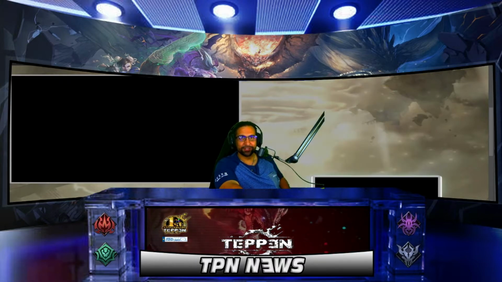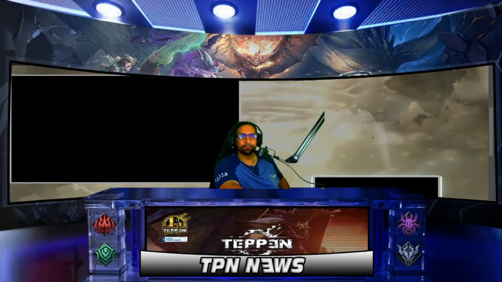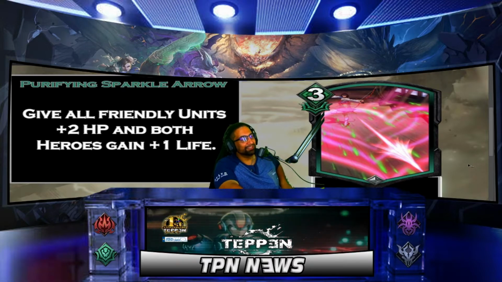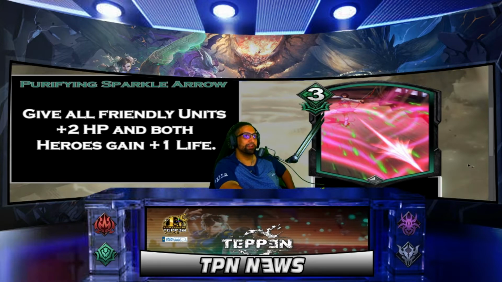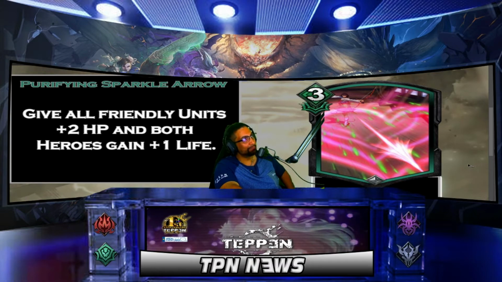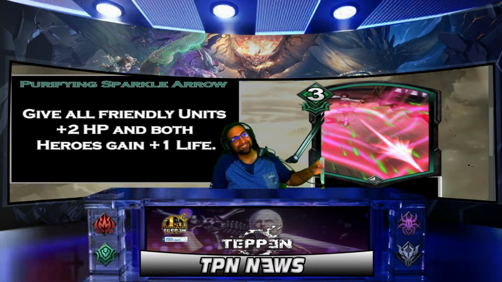Alright, moving from Orca onto which one is it? This one. Oh, no, sorry, wrong one. Purifying Sparkle Arrow. Man, there was a lot of people raging on this card. 3-cost action. Give all friendly units plus 2 HP and both heroes gain 1 life. A lot of people were raging on this one. They were just like, what the hell is this?